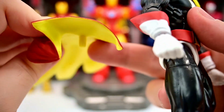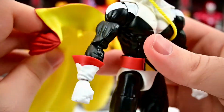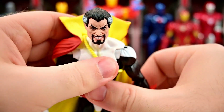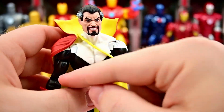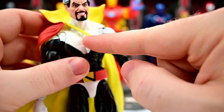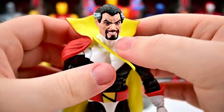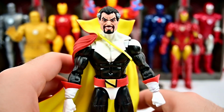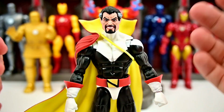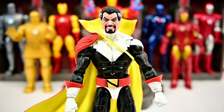And it almost looks design-wise, because there's a little bit of a hump here, like it'd work better if it was going the opposite way. But then I don't feel it looks good with the cloak design, because then it feels like it would be going this way around it and not work as well. Where this at least seems like it's supposed to be attaching to there and wrapping around to help hold it on. So like I said, I just have issues with this figure that don't make it the best. So it's definitely my least favorite figure of the wave. But still, I like the way he looks, and it's cool to get a Count Nefaria.